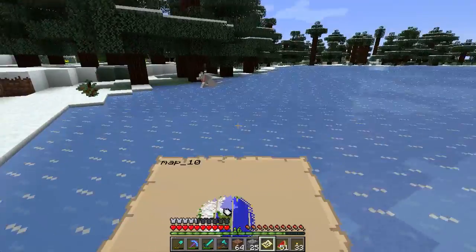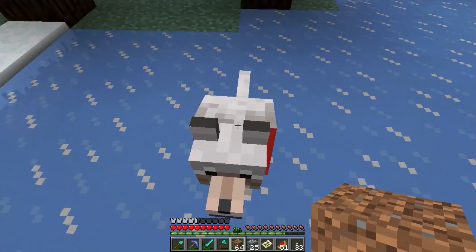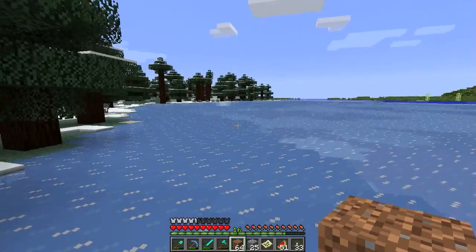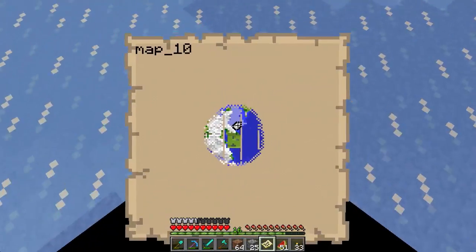Oh, hello there. Who are you? You're not one of mine, are you? No. Whose are you? To build a kennel for you. Oh well. Right, let's head off in this direction first, randomly.